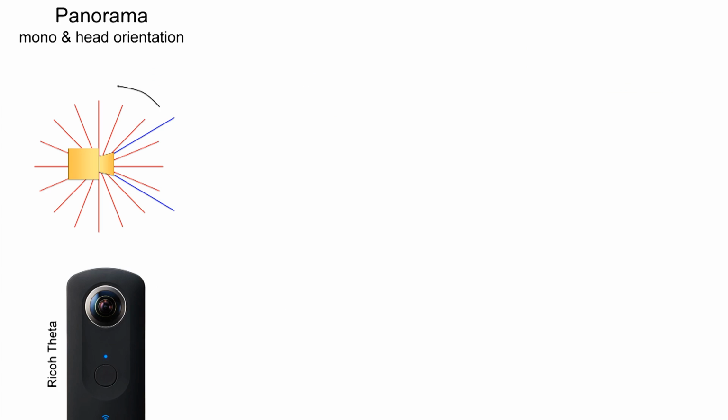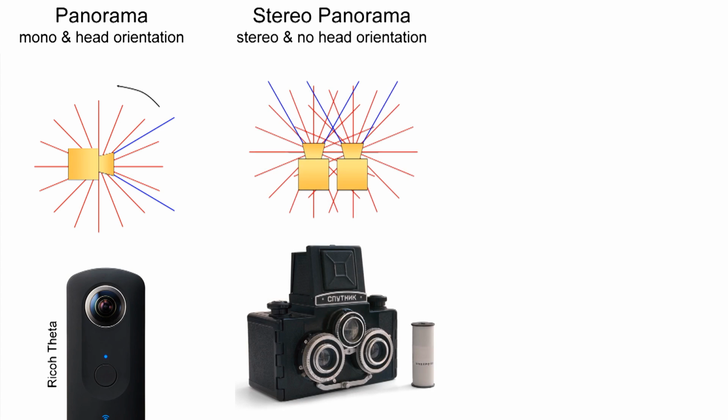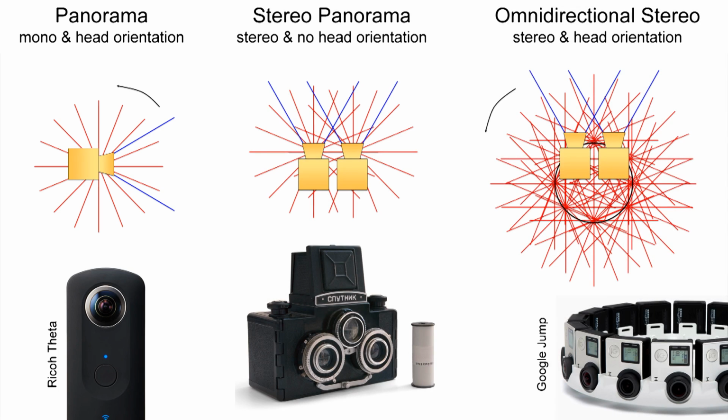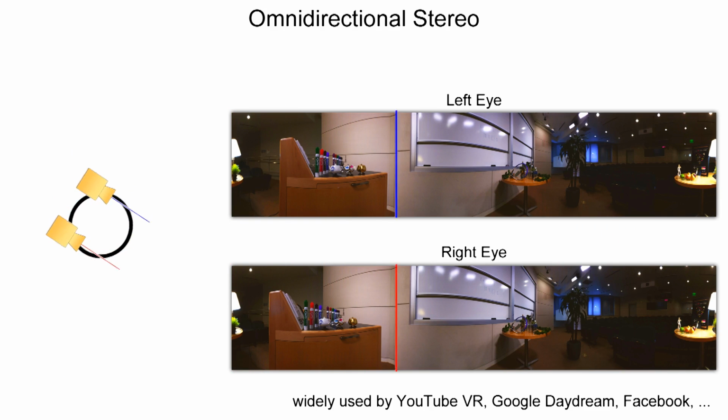However, capturing VR content is not trivial. Conventional panoramas support 360-degree viewing, but do not support stereo content, limiting the sense of immersion. Stereo cameras only record over a narrow field of view, limiting their use for VR. Many consumer electronics companies have recently introduced variants of camera arrays that support 3D capture across all viewing directions. The most widely used format for sharing 360 VR videos is omnidirectional stereo, or ODS.